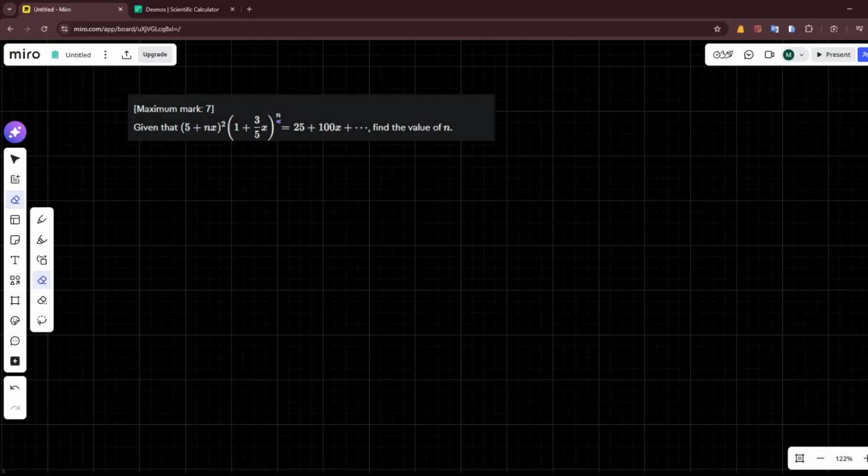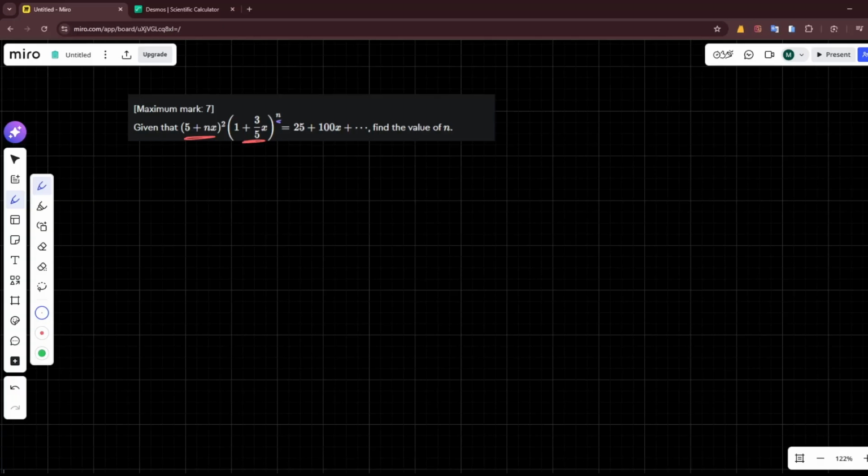Good afternoon. We have a binomial expansion from IBHL to do today. This is part of a few videos that we're doing on binomial expansions. There will be a playlist. This problem is super interesting because it requires us to do two binomial expansions that are multiplied together. And this is a really challenging type of problem.